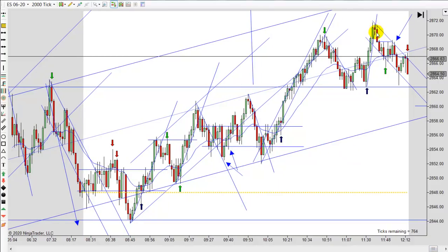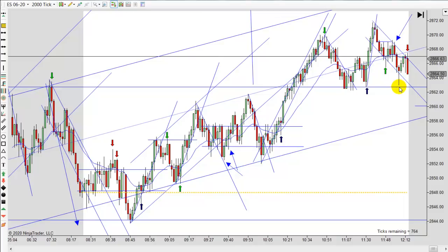And then notice that you're coming down, first entry and then a second entry, and then you get a double test. But here what you get is a little failed breakout. It comes back and tests it. But notice this is a second entry short too.